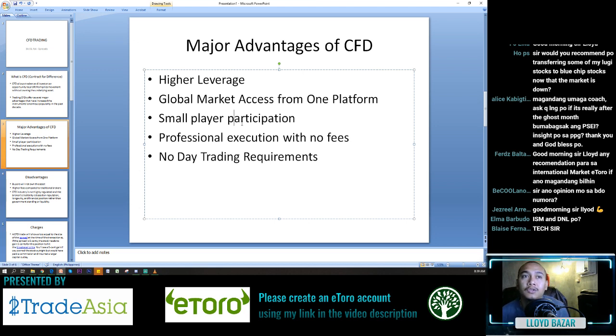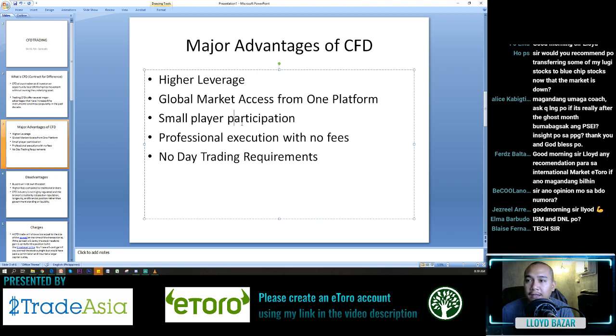So habang noon tumutubo si Facebook, si Google, si Microsoft, sila Coke, sila McDonald's, sila Starbucks, hindi tayo nakakapag-participate because hirap mag-access sa brokers internationally. International brokers only cater to, for example, it's an American broker, mga Amerikano lang po pwede mag-access doon. So, hindi tayo pwede. Right?